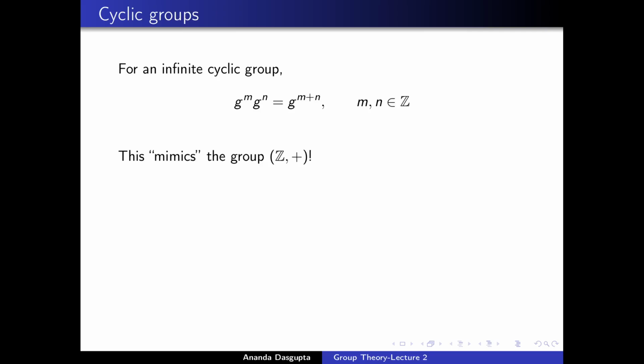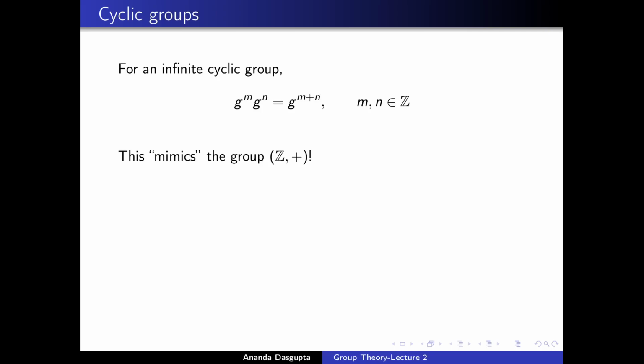This word "mimics" here essentially is saying that whatever you want to learn about this particular cyclic group, you can learn about that just by looking at what happens to integers under addition. We will make this notion of mimics more precise later, as I've already promised, when we talk about isomorphisms. But for the time being, I'm pretty sure you can understand what I mean here.